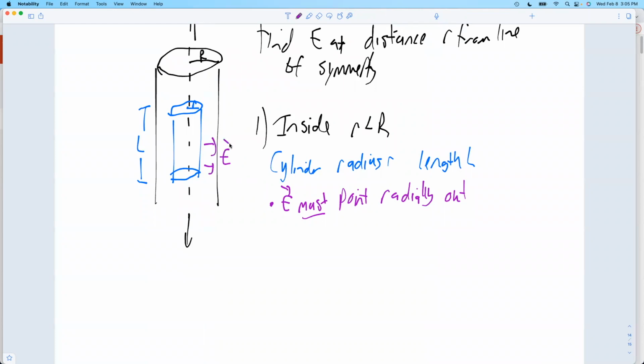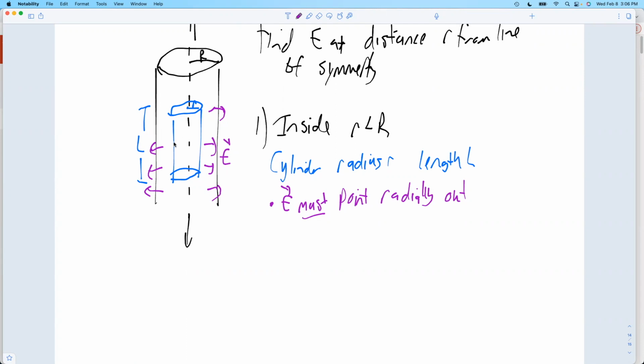So these are E vectors, all these purple ones. It wouldn't make any physical sense in the universe for E to point in any other direction. Like if it pointed up at some angle here, everything is symmetric here. There's no special relationship between up and down. I could rotate this whole thing around and nothing should change. And I could also rotate it around like this and nothing should change. It wouldn't make any sense for E to be bigger over here than back here. Everything should be radially, cylindrically symmetrical.